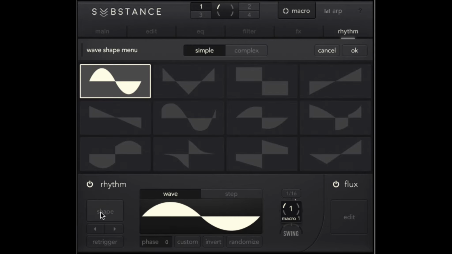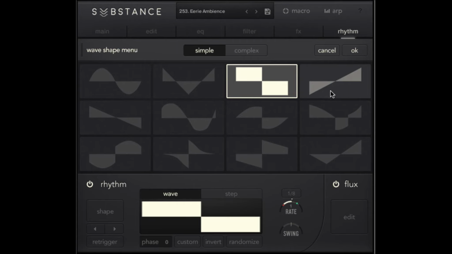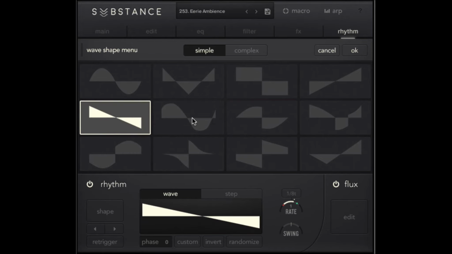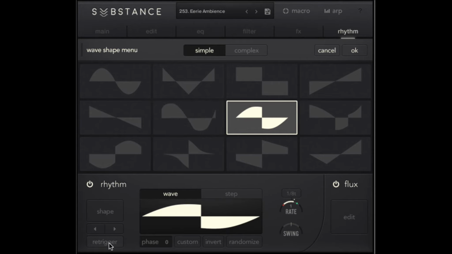I really think the wave stuff is really cool because we have these different wave shapes we can choose. Get out a macro here. And right now it's just a basic sine wave. At eighth notes. Triangle wave, square wave. All kinds of cool stuff here, different variations. We can toggle between them, and we can set it to re-trigger as well.